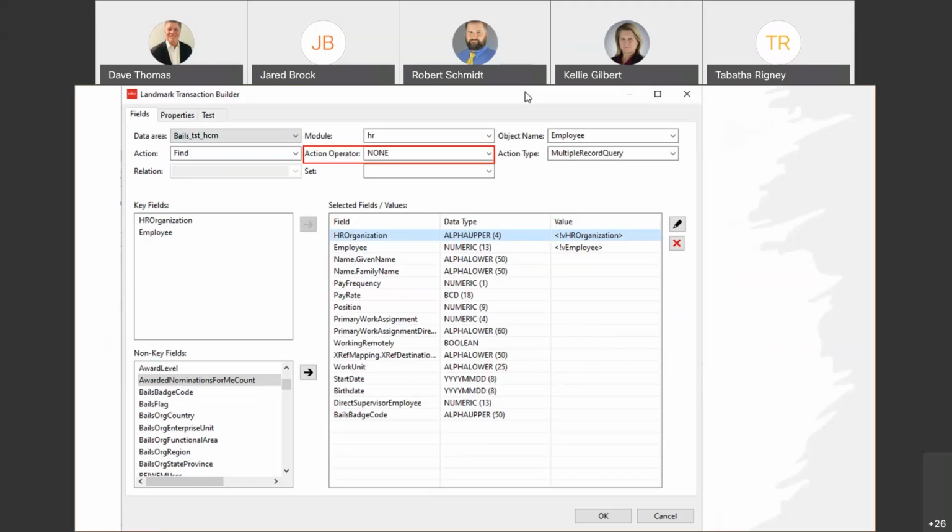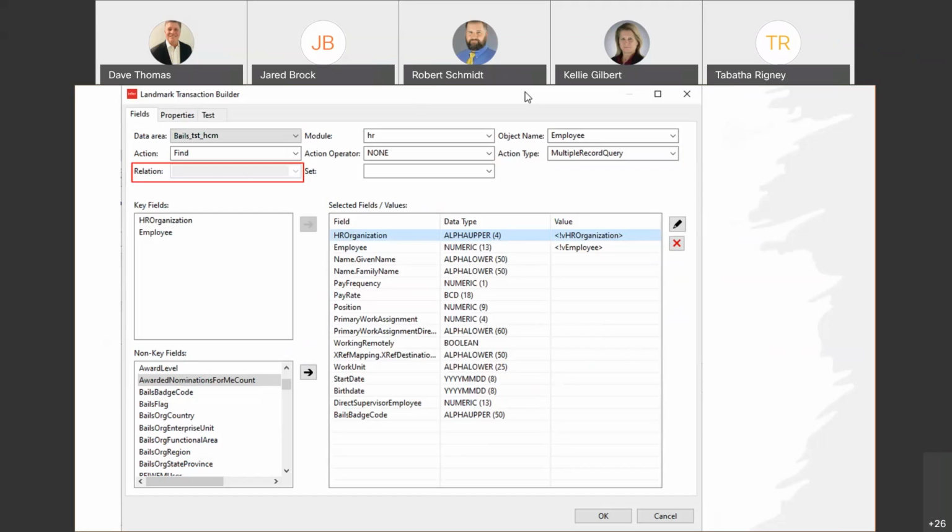And then in the next one, our action type, we talked about single, we talked about multiple. In our case, I know I want multiple records, so I'm going to do my multiple record query. You did see previously in the screenshot where this did have a relation query. So that ties in to the next box, relation. If I select a relation query, this would then allow me to select another business class that is related to the business class that I'm in. So if I have one and I want to get to another one, that's how I connect from one to another. I use my related query, and then I use my relation to my next business class.